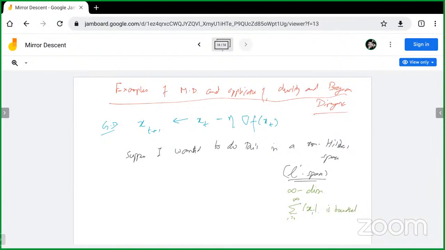So now, how do you define the gradient? It turns out that you really cannot. I mean, you can, but it will not lie in the same space. Whatever you call the gradient, it's no longer the usual gradient, and in particular, it will not lie in the same space.